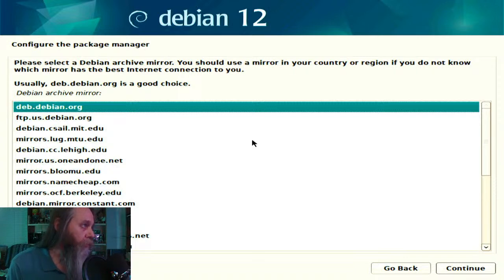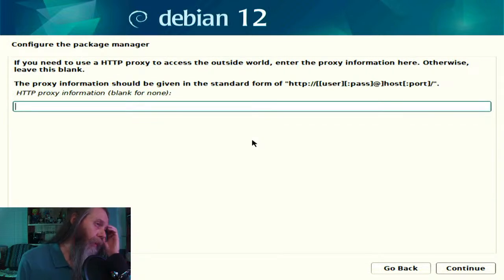Some people like to use mirrors. There's plenty of mirror sources out there for getting your packages, but I always just let the package manager stay on deb.debian.org for receiving packages. I don't use an HTTP proxy, so we'll go on from there.